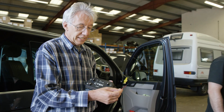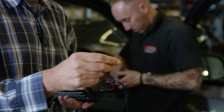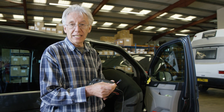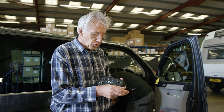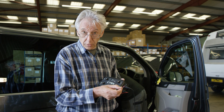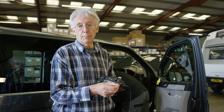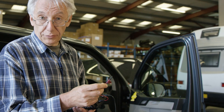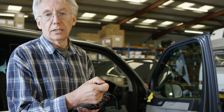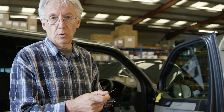Talking about cables, the D250SA has two mode selection leads — a red one and a black one. The black one is used if you have an AGM leisure battery. What it does is trigger the system to provide 14.7 volts instead of 14.4 volts, which is what AGM batteries need. So if you have an AGM battery, make sure that you connect this little black lead to the negative terminal, either on the battery or somewhere on the chassis.